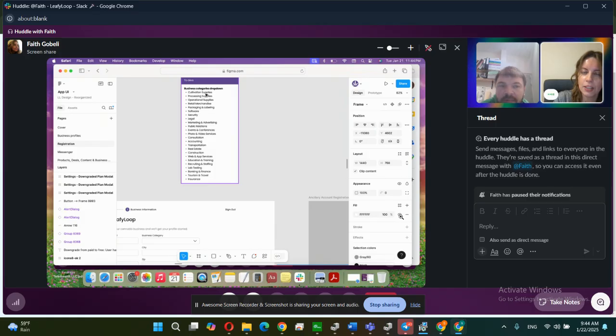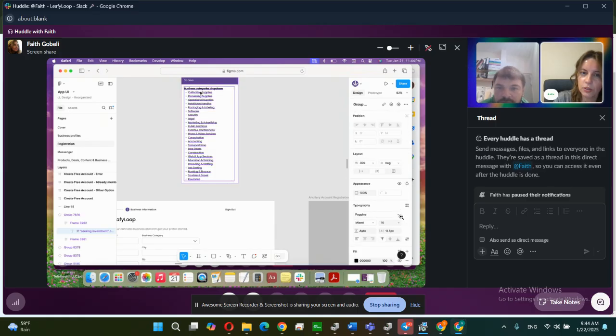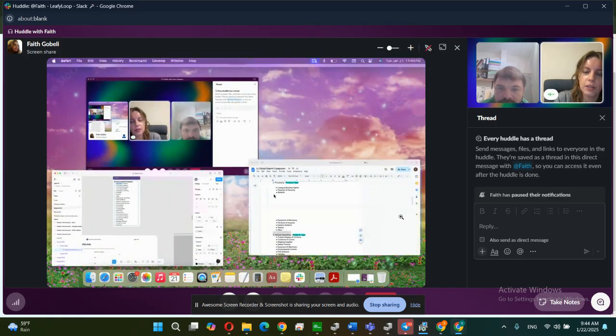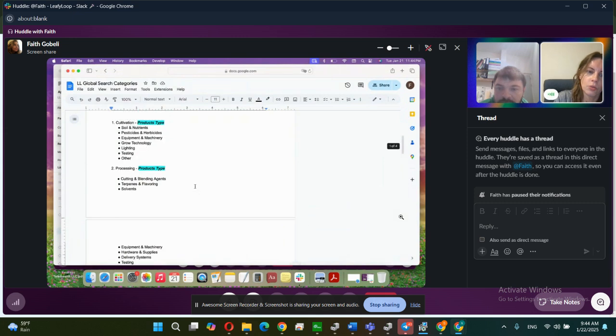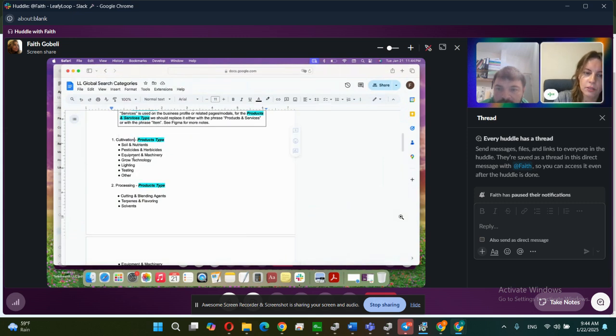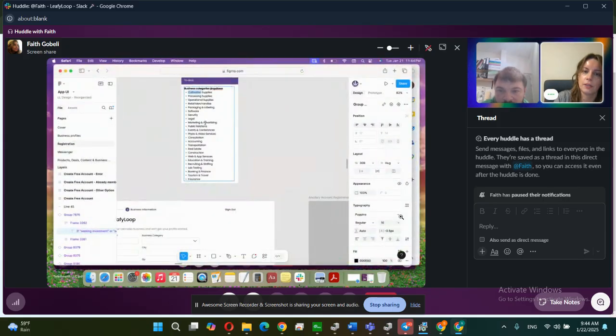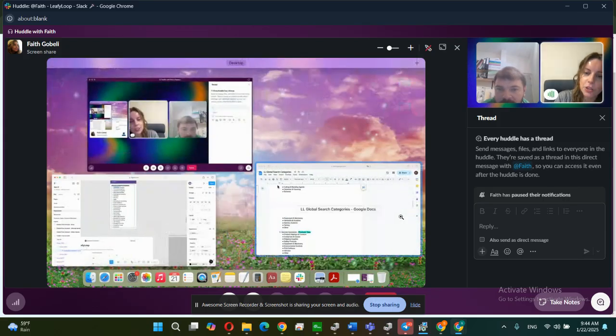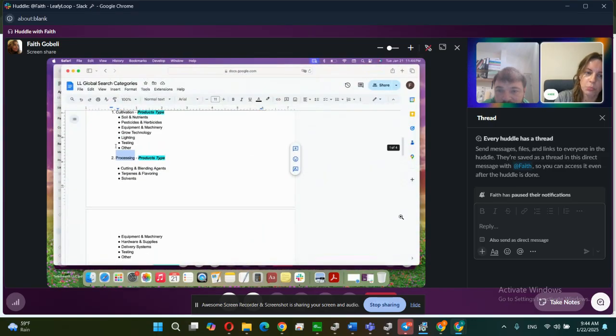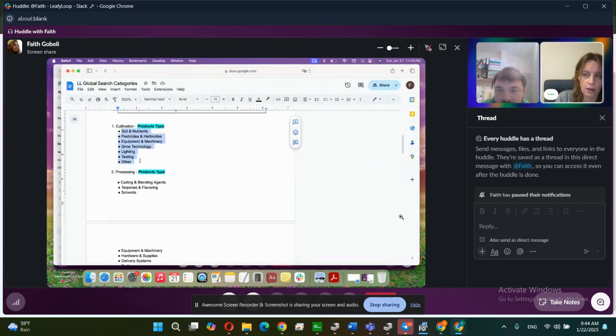Okay. We have slightly different phrasing here with the supplies, but it is the same thing. So cultivation supplies here, the processing supplies. The numbers in this list, 1, 2, 3, 4, correspond to this. But additionally, in this list, we also have these bullet points, which are subcategories under those main business categories. That's important, and the reason we have them is for the purpose of search.